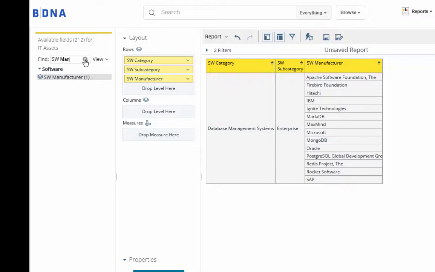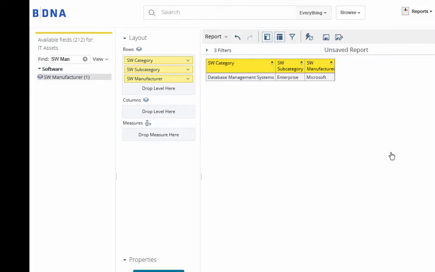I need to create a filter for this list, so it just shows the manufacturer I'm looking for. For this filter, I'll right-click on Microsoft, opening a context menu. I scroll down the menu and click Keep Only Microsoft. Note the list of manufacturer names is now restricted to Microsoft.